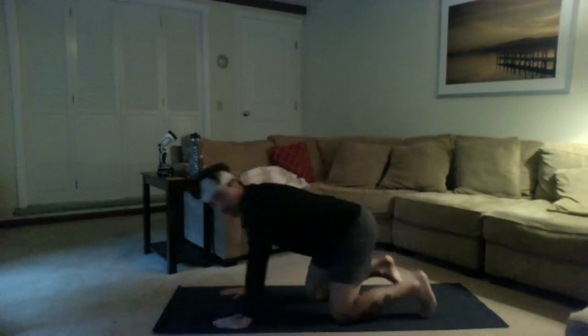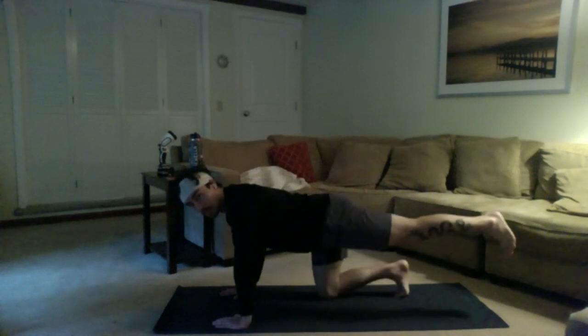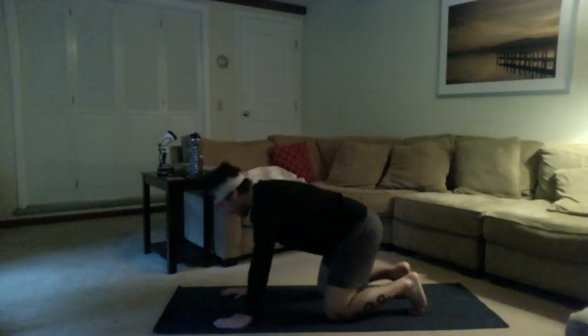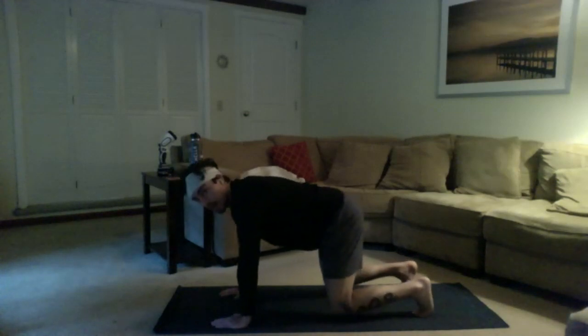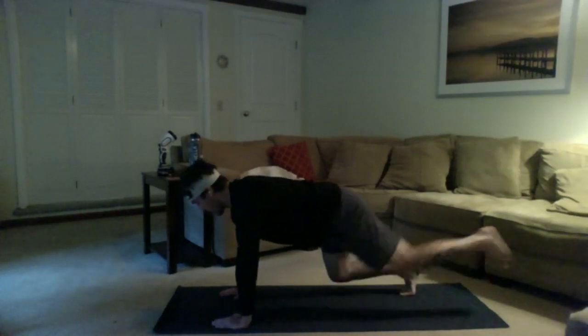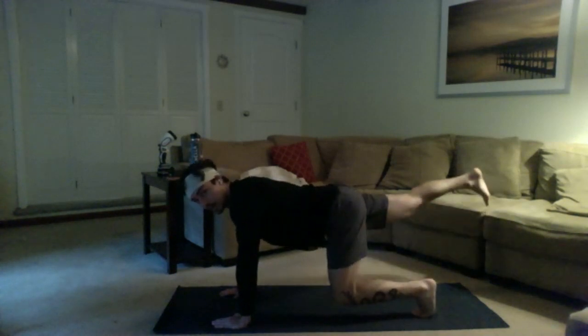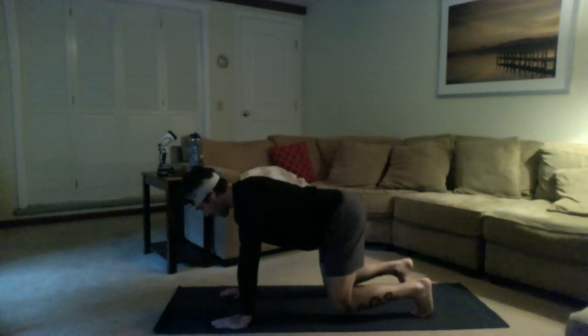Next one is going to be very similar. I'm going to do primal press, but again, legs are going to be moving this time. So what we're going to be doing is extending, basically kicking one leg out back, activating that glute. Let's finish strong here. All right, and go. So bring those knees up, kick one leg out, bring it back in, place that toe, kick the other leg out, bring it back in, place that toe.